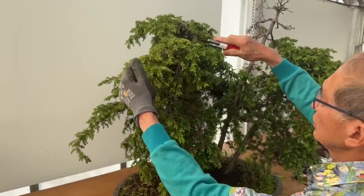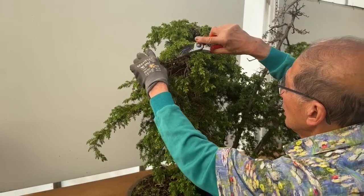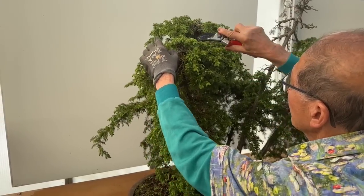Now each of these trees I want to get a more conical shape, so I need thick branches I'm going to cut off and make more of a dome shape.